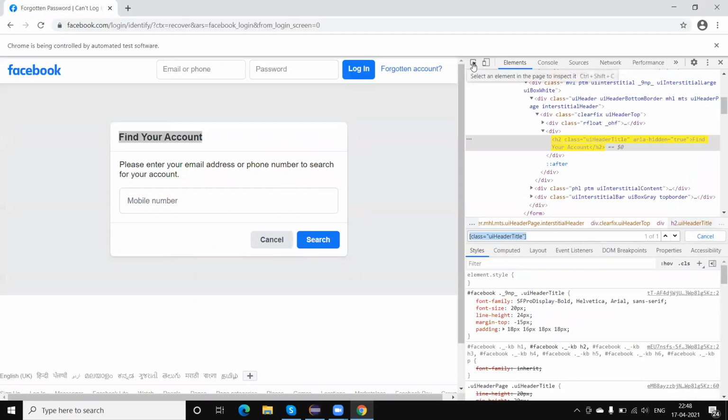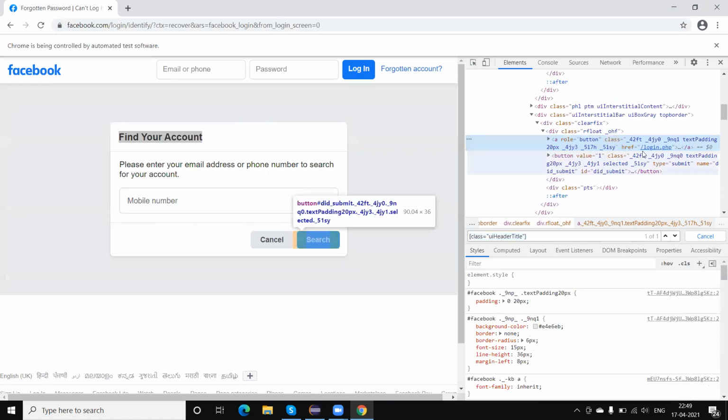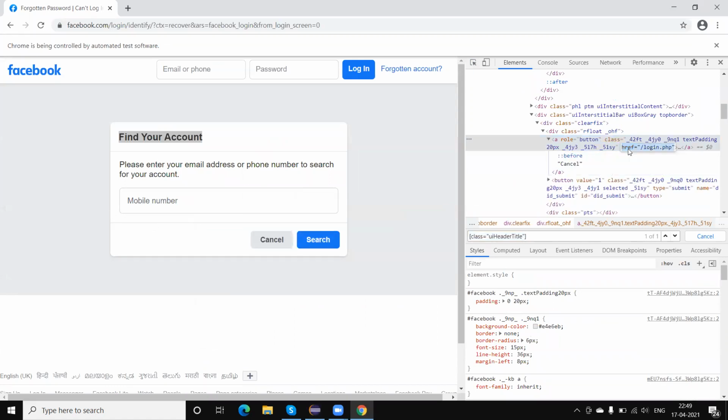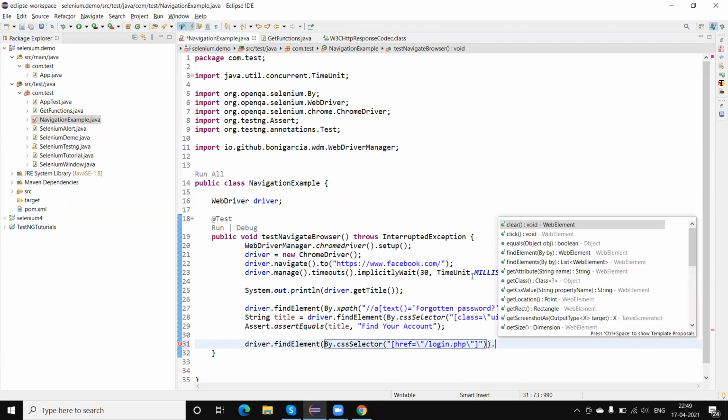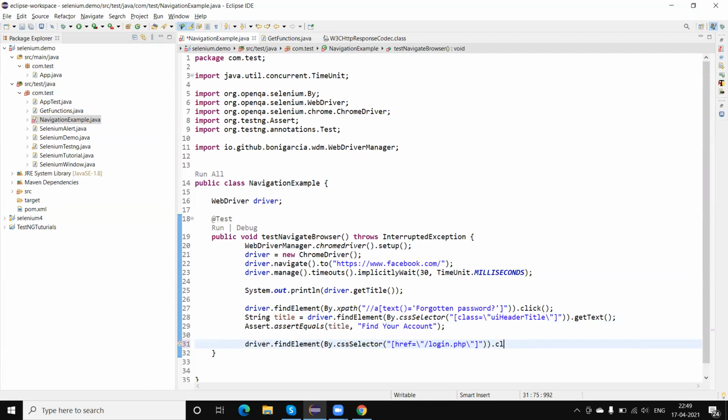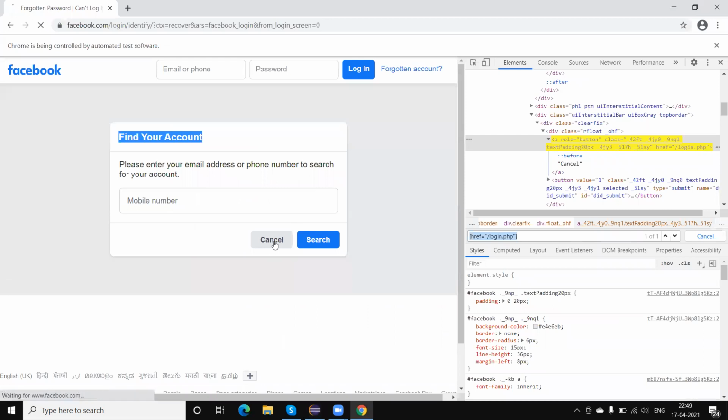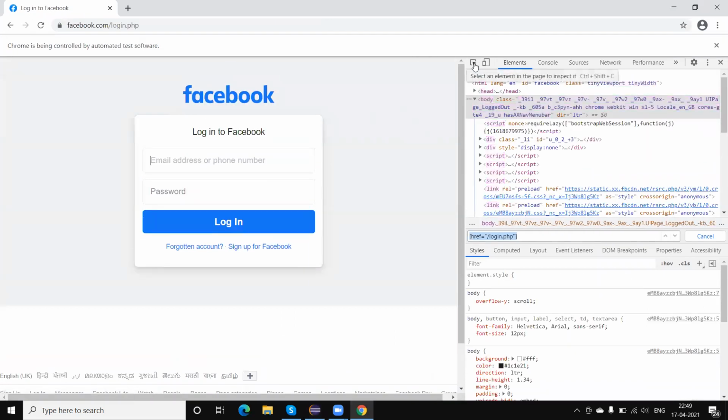On this page I am going to click on the cancel button. So here I'm going to capture this href. Copy the xpath. Again I will call driver.findElement(By.cssSelector) and then the click method. If I click here, then I will reach this page, Login Facebook.